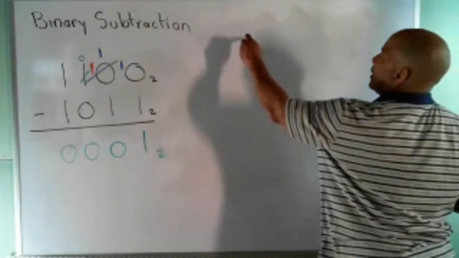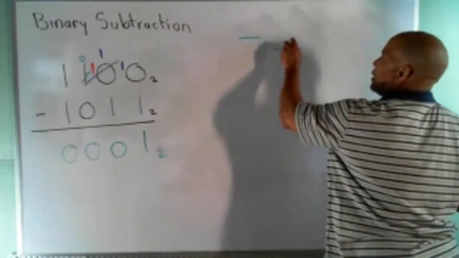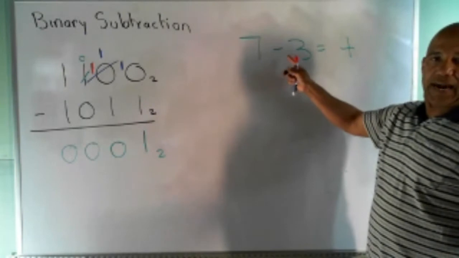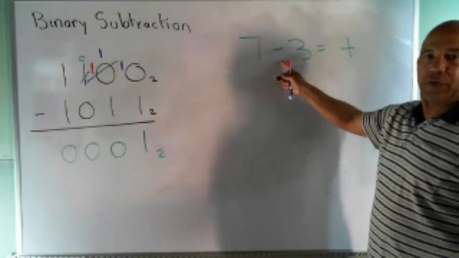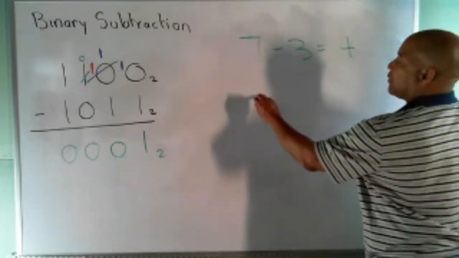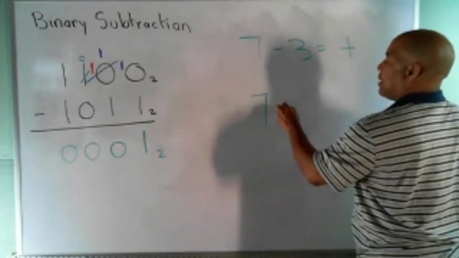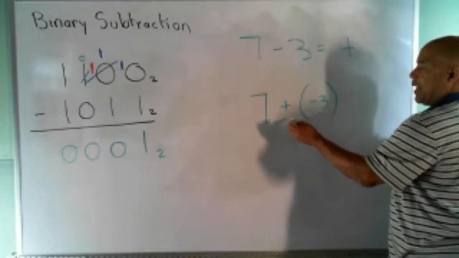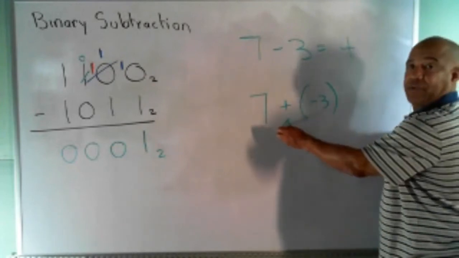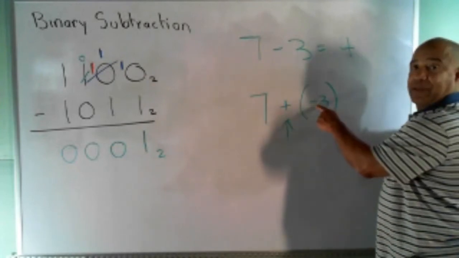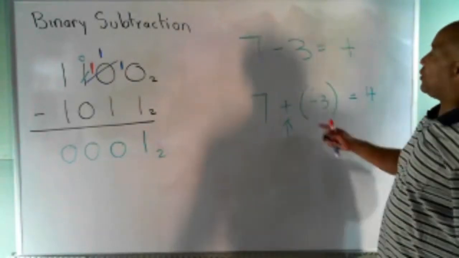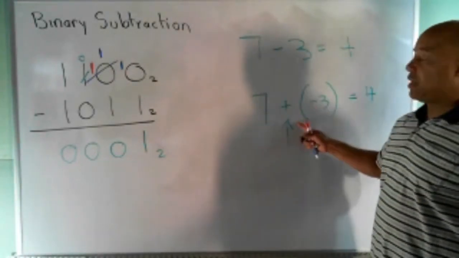Let's say I take 7 and I take away 3 from it, that's 4. So I've got that subtraction sign there, so I've got a chip or circuitry that subtracts. But what if you did this? What if you said 7 plus a negative 3? Now the operation I'm doing is addition. I add the opposite, the negative of it, and I still get a 4. So you can actually do a subtraction in terms of addition if I can deal with a negative number.